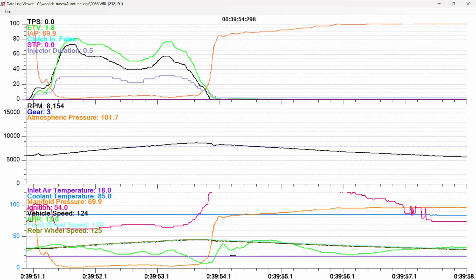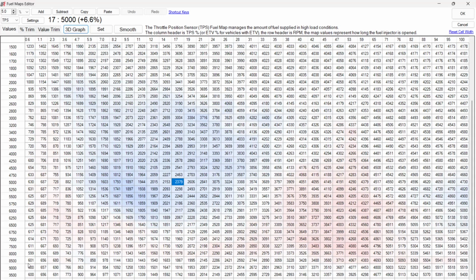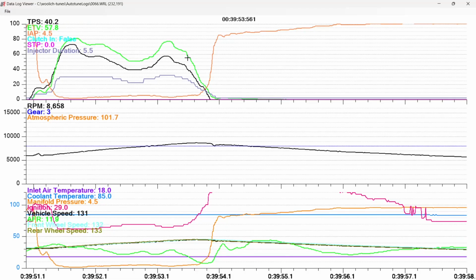So what I should do though is have a look for where this is. We're talking about 8,700 RPM and ETV around 40-50. So let's see what we've got here. So 8,000 RPM, ETV 40-50. Let's double check. Was our RPM?